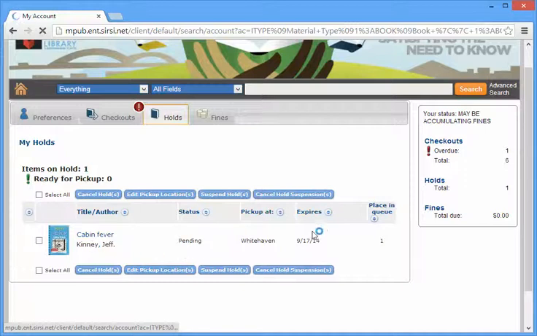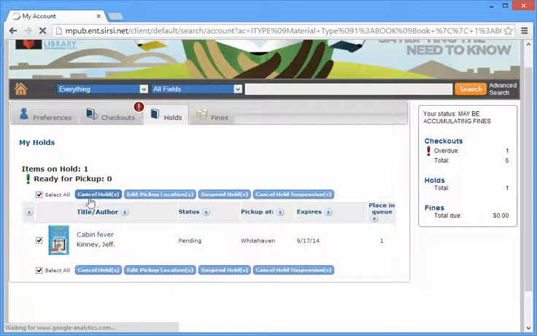So if you notice, it's pending right here. It tells us where it's going to pick up at. It gives you 1 year before the book expires, so just in case it takes a whole year to find that book, it shouldn't. It will basically stay on there. And this is our position on the queue. So we already know there's books available. There's nobody waiting on the book, but say it's a really popular book, like, I don't know, something like Dork Diaries, where there's absolutely no copies anywhere. I might be number 5 on that list, because when the next copy gets returned, it's going to go to the first person on the list, then the second person, the third and fourth, and so on.